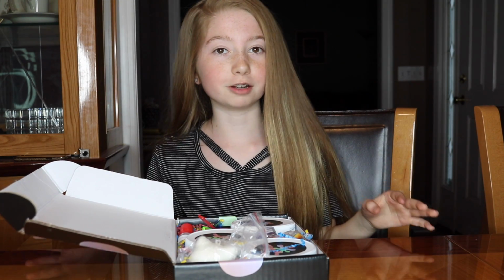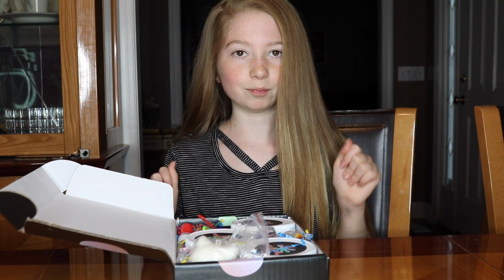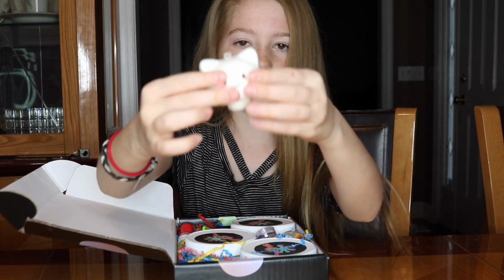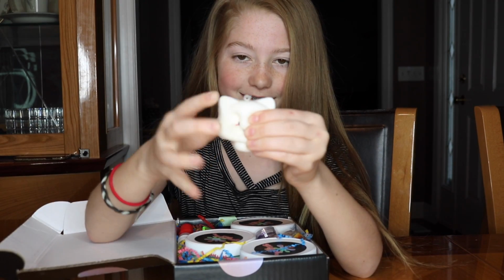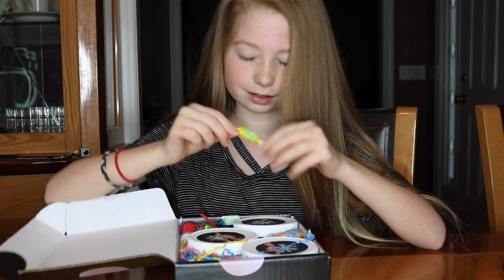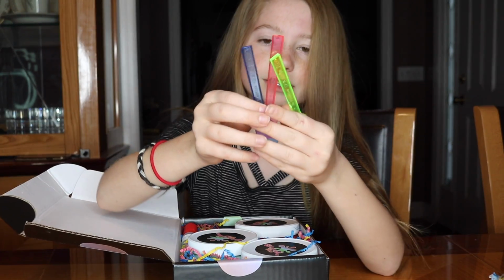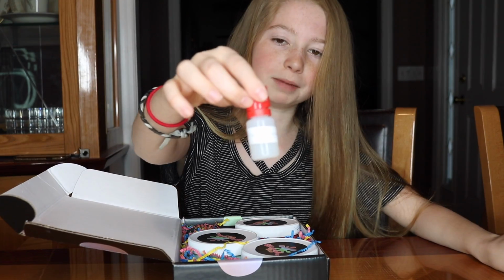This is a monthly subscription, so you will get a different box every month with cool new slimes and slime supplies. So first I'm going to show the extras. They included a small cat squishy, which is actually really nice. A little container of purple glitter, a Footies lemon lime thingy candy. It's a little gummy ice cream. 3 mixing spoons, and some slime activator.